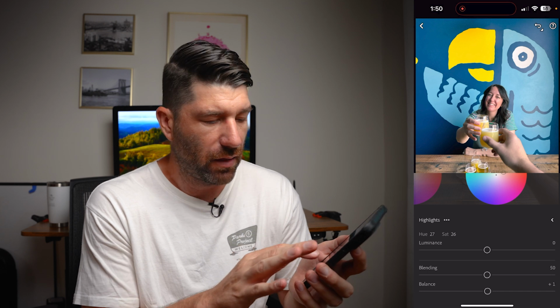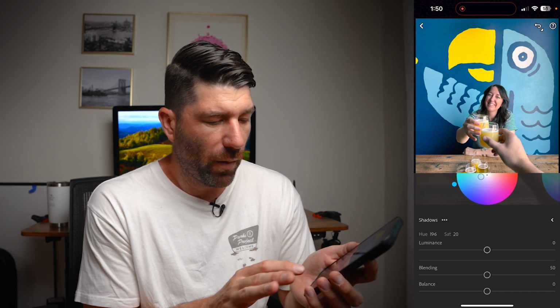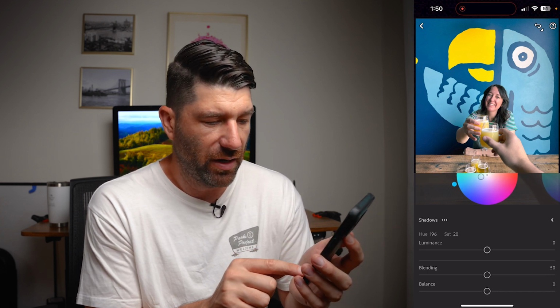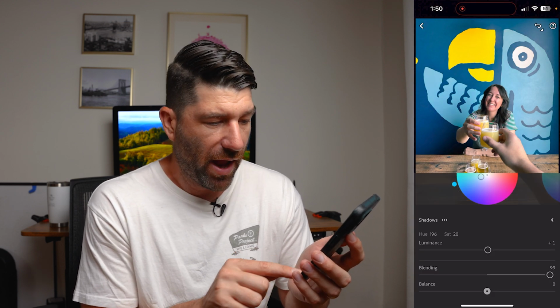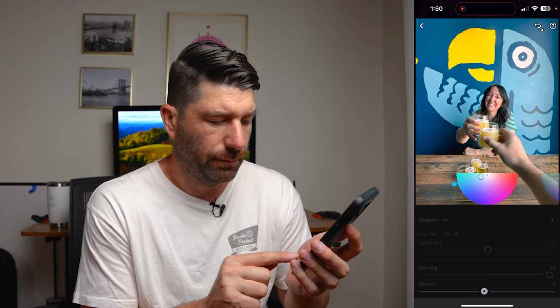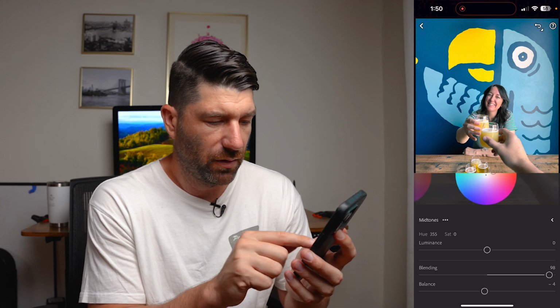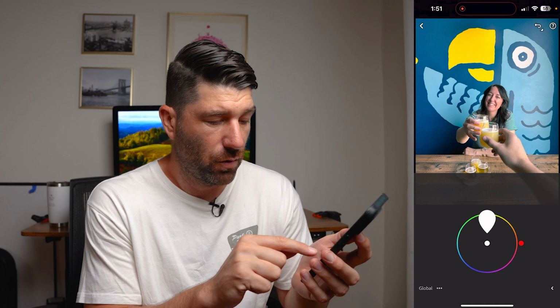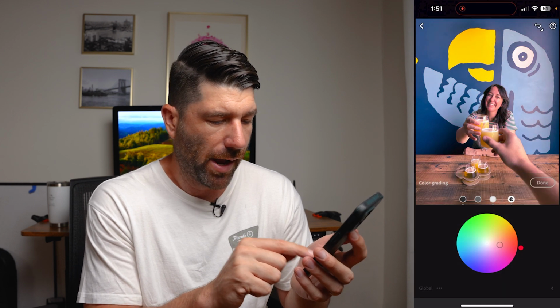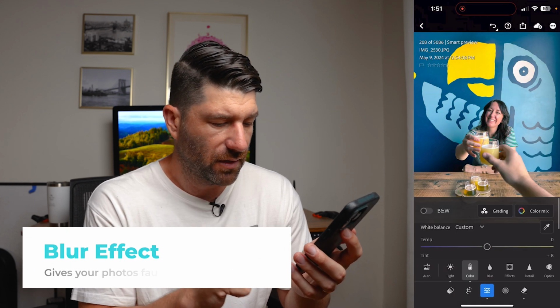And at the end of the highlights, midtones, and shadows, we always have the ability to adjust the luminance, how bright it is or how dark it is. And we also have the ability to blend it to make it even more subtle, and to make it the balance between the shadows or the highlights. And so I'm just gonna leave it right in the middle. I'm gonna blend, I'm gonna go over to the highlights, and I'm also gonna blend it there. Perfect. Now, if I wanted to do a global one, again, you could do it here, but I never do this. I think that's color.